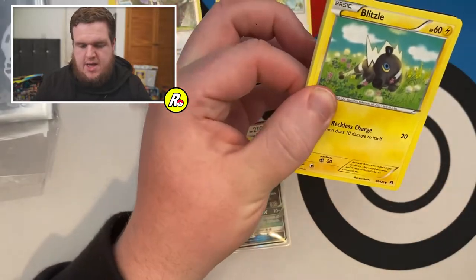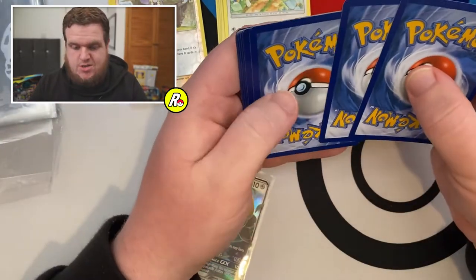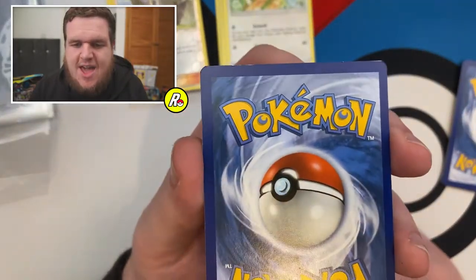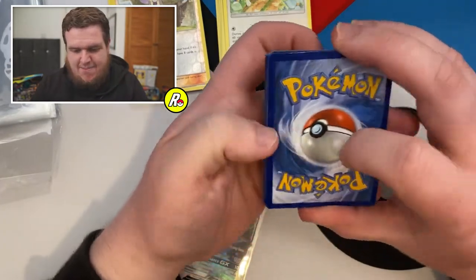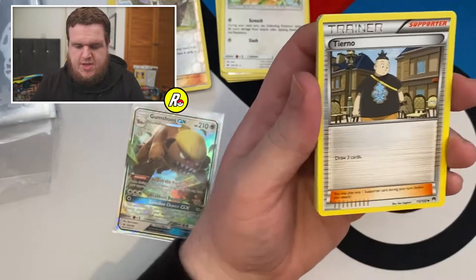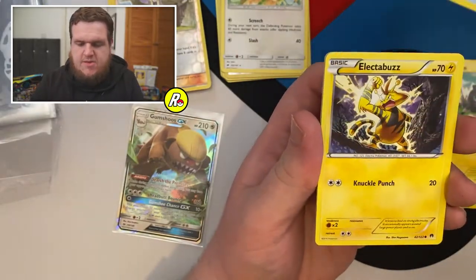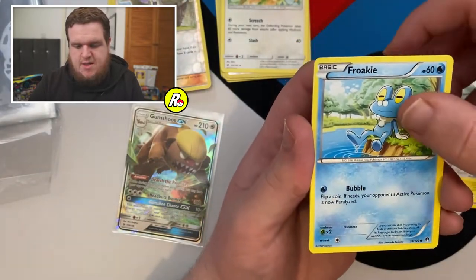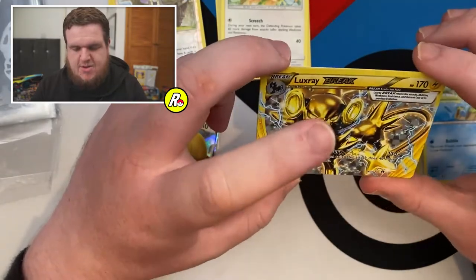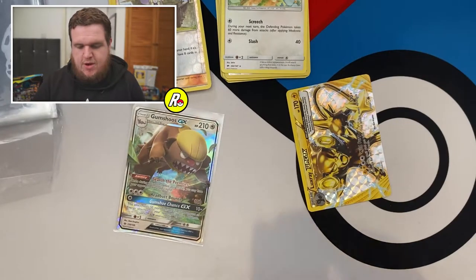I'm not going to look at the code card here at all because I want to be surprised. Before we get into this, look at the quality control - look at that card, look at the edging, it's got damaged corners. That's what happens when you buy a Great Ball - your packs don't fit in the ball itself and you get absolutely buggered. We've got our trainer card, Tierno - I've been using him in the Pokemon TCG Online. Blitzle, Staryu, Electabuzz, Ferroseed, Froakie - oh, we get the Luxio Break! I don't have this one, and I know people hate Break cards, but it's a pull at least. And I do like something in the reverse holo slot - I'm happy with that.